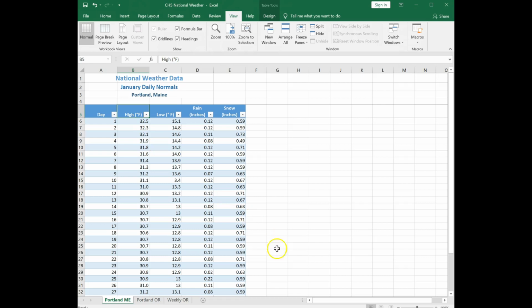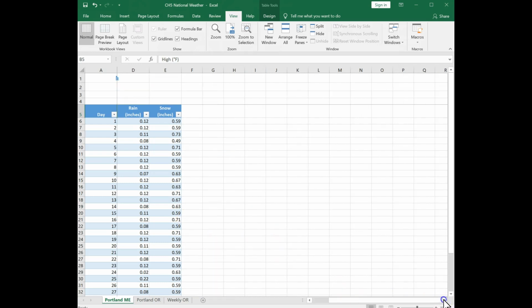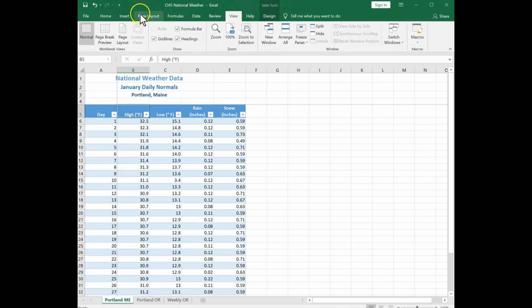But as I scroll to the left and right, notice that column A is frozen as well. Okay, so I'm going to go back to freeze panes, and I'm going to unfreeze it one more time.